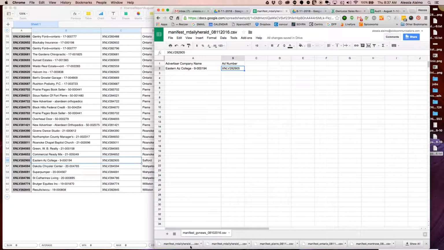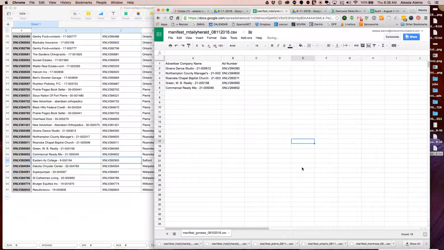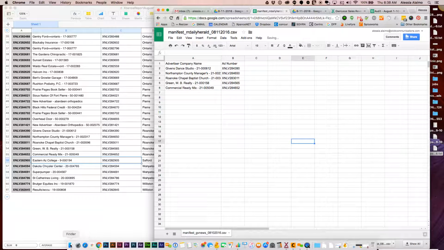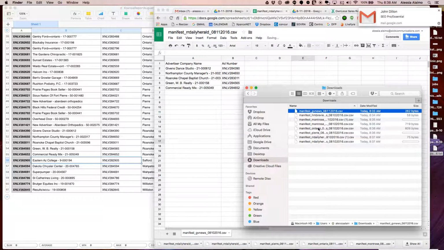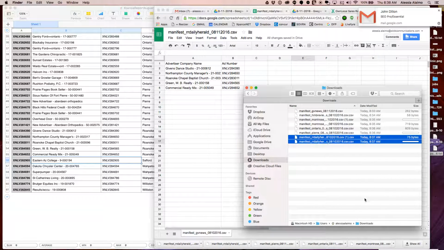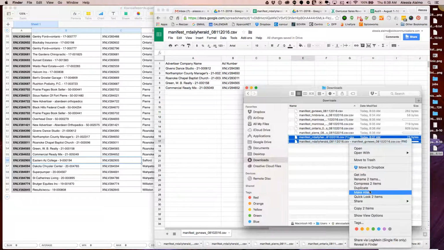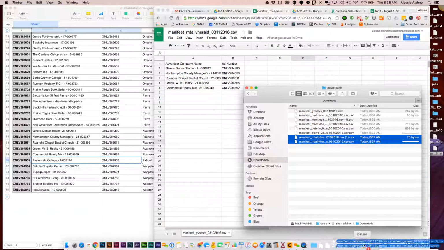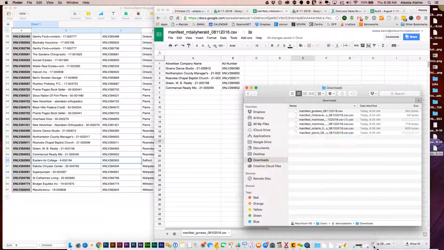Oops, actually, that was my mistake. I didn't rename it, so let's go back a step, just make sure. All right, so that was my mistake. So I'm going to go back to my download folder just to make sure I get rid of these and start again with Roanoke Rapids.